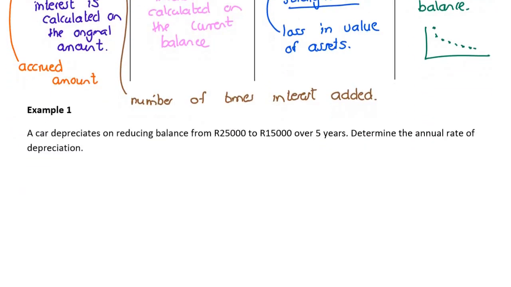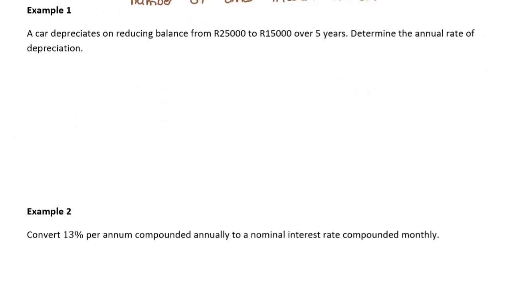We're just going to practice a couple of examples and a couple of concepts which we should know from grade 11. Okay, so first example says a car depreciates on reducing balance, which means immediately you can turn to your formula sheet. Just be careful, any formula that's given to you, if you don't use the correct formula or you write it down incorrectly, they stop marking, because the idea is it's given to you, so you should be able to write it down properly. So you've got A, P, I, and N.